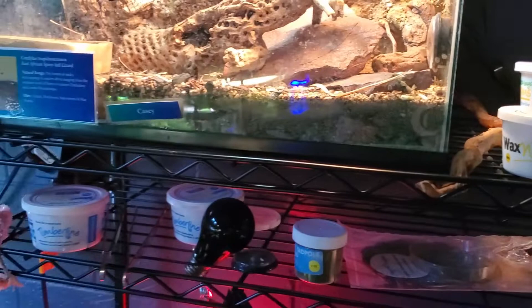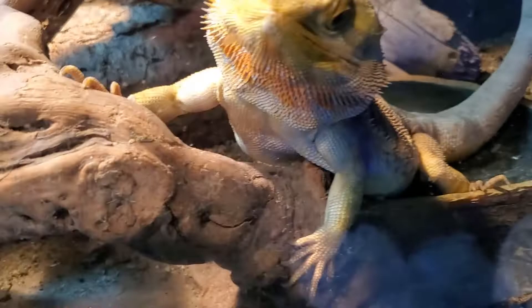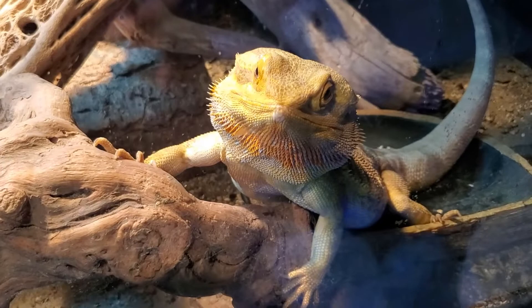For those who have bearded dragons, you'll understand our pain. Here's Khaleesi — she is a beautiful girl, and that's her poop. She just took it right before I came over to film. Now she wants food — she's sitting in her food dish. At least she didn't poop in her food dish, but she pooped on a rock so I can't even scoop it easily. Khaleesi is a bearded dragon and as you can see they are messy, messy, messy. They have a pretty short intestinal tract so they poop a lot.